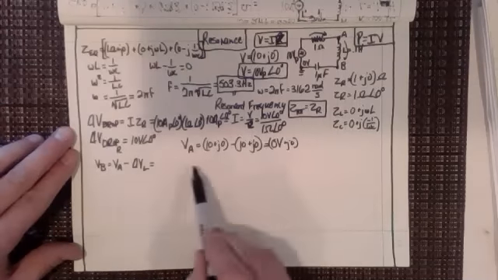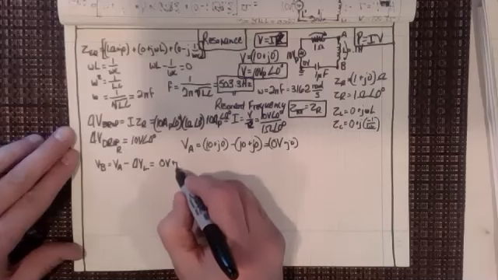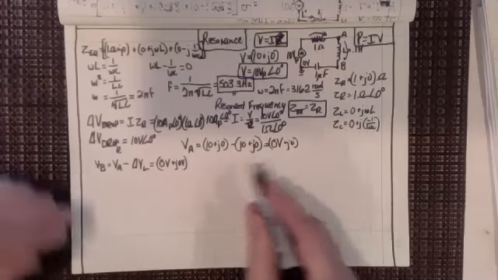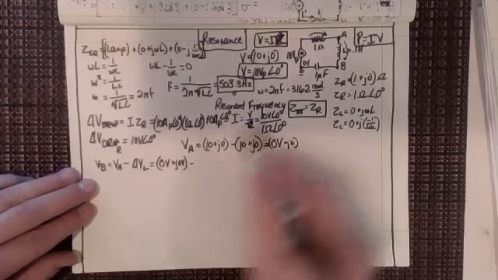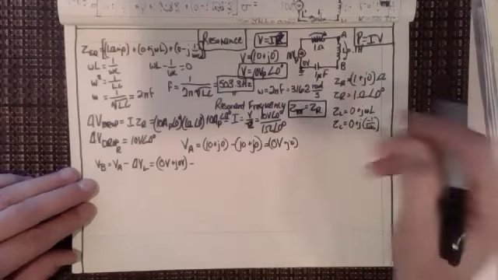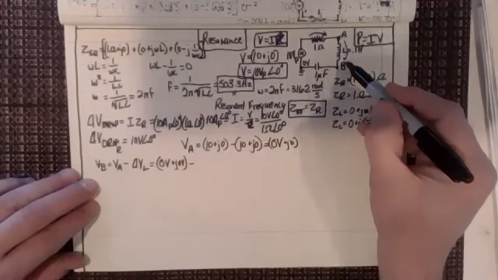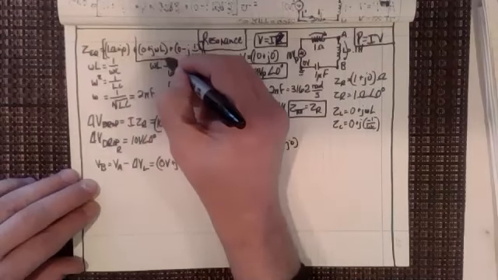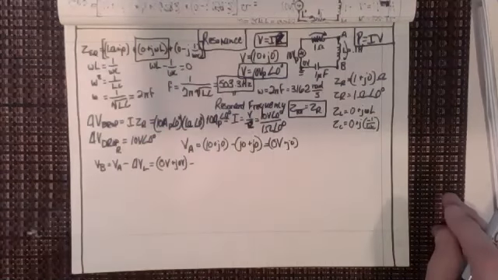Well, the voltage at A, we know what the voltage at A is. The voltage at A is 0 volts plus j0 volts, right? It's 0. And then minus the voltage drop across that inductor. The voltage drop across the inductor, that would be this, wouldn't it? Wouldn't that be the impedance of the inductor?